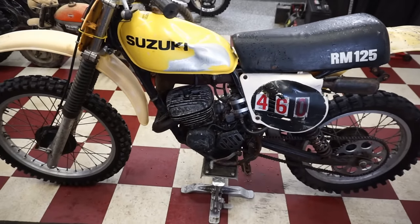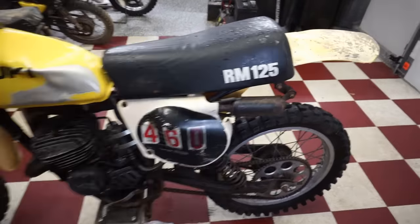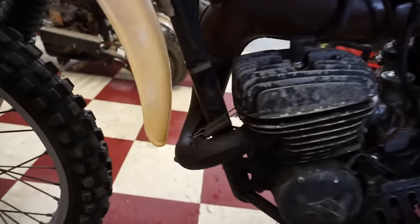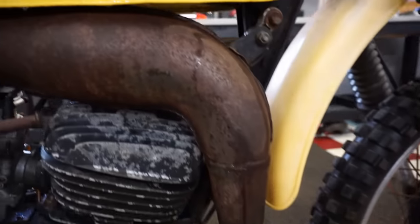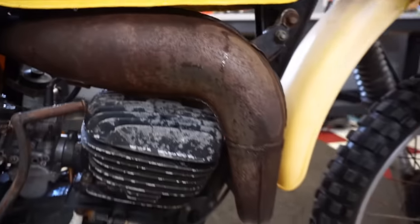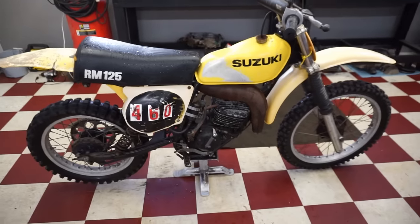Get a new top end in there. Freshen up everything. New gasket kit. I mean, the pipe has zero dents in it. Not a single dent in the pipe. Which is crazy. I mean, it is spotless. Look at that. Not a single dent. So, it might be a good candidate for restoration.